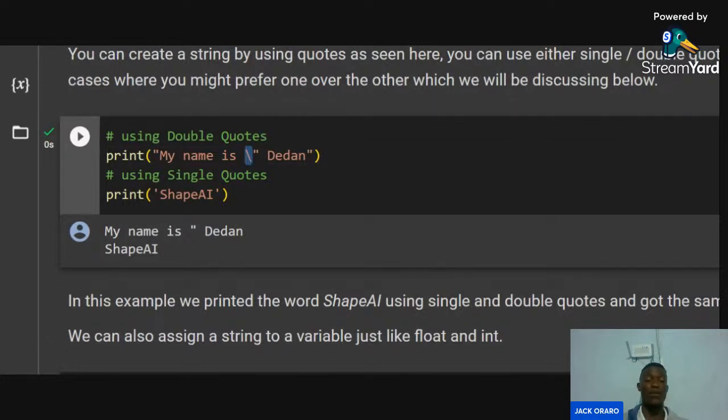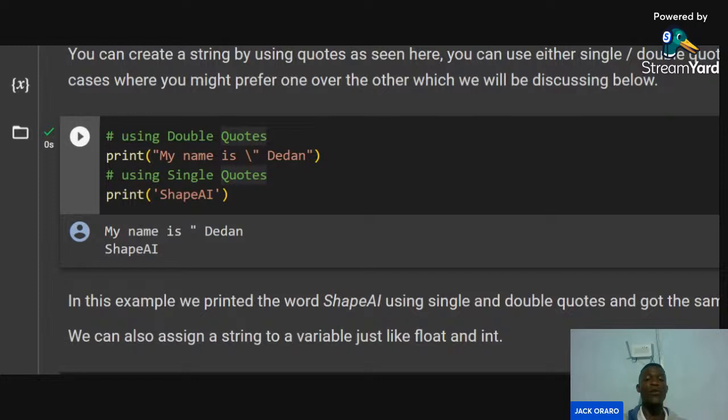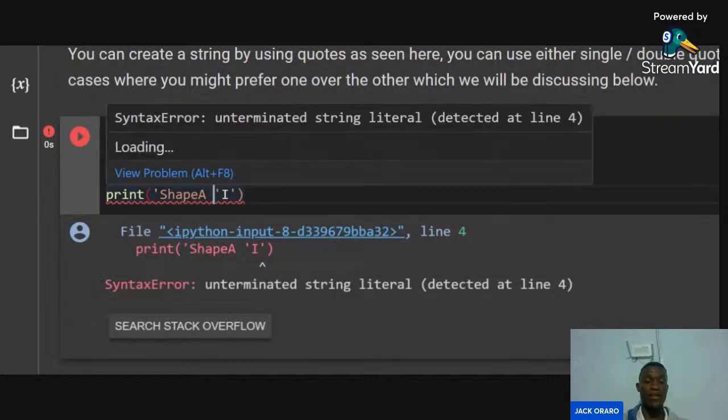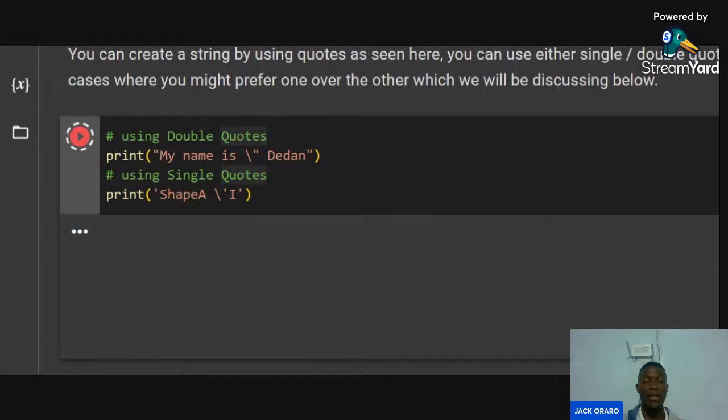You're just telling Python that this double quote you are omitting is part of the string. So you're forcing Python to interpret it as a string. We have it there, and you can see it is being printed out perfectly. You don't need to do a lot of things. The same applies if I have a single quote placed inside my string. It will not be interpreted as a string, so what can I do? Just add a backslash there, and everything will be okay.